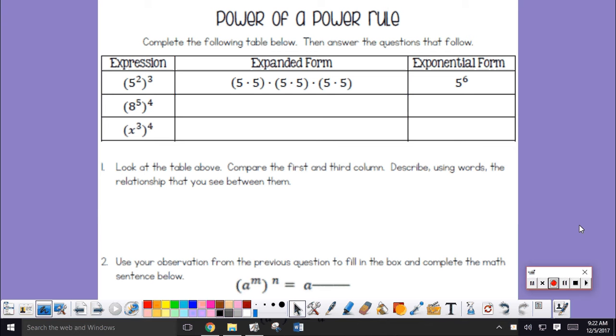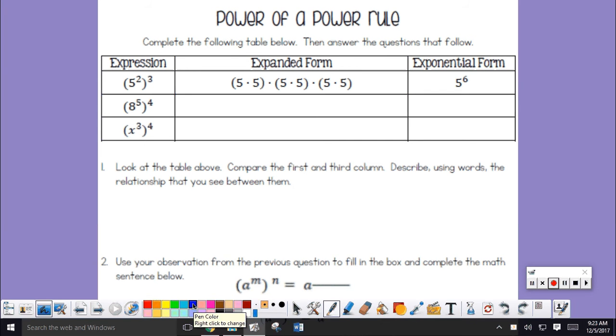We were just multiplying two values with each other versus now we're taking a value inside parentheses and that's what we're raising to a power. Hence the name power of a power. Okay, it could also be called power to a power rule. Okay, we're taking a power and we're increasing it by another power.